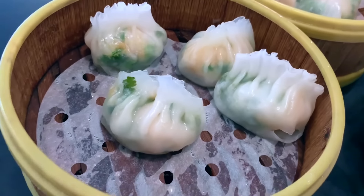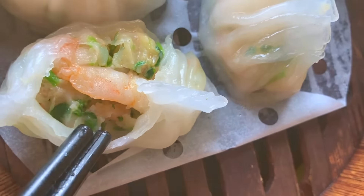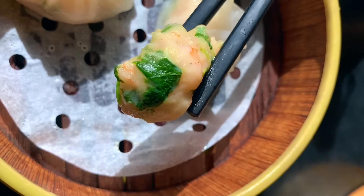Pair your dim sum with a glass of wine or craft beer from their very respectable collection — I got a barrel-aged Fruitlandic Sour on tap. Cheers! I got some of the fan favorites, which are a little more unique and not as readily available elsewhere. These are cilantro shrimp dumplings, or shang qing jiao. The outside wrapper is wheat and potato starch flour, which is why it's translucent, and the inside is a plump, juicy shrimp. Sometimes the cilantro is bound to it with a little bit of ground pork. Then they're steamed to juicy perfection. Here in California, cilantro is more readily identified with Mexican cuisine, but in fact it's been used in Chinese cuisine for thousands of years. Cilantro is well known for its pungency, and the literal translation from Chinese is 'sweet-smelling vegetable.' It's also believed to have medicinal and aphrodisiac qualities.